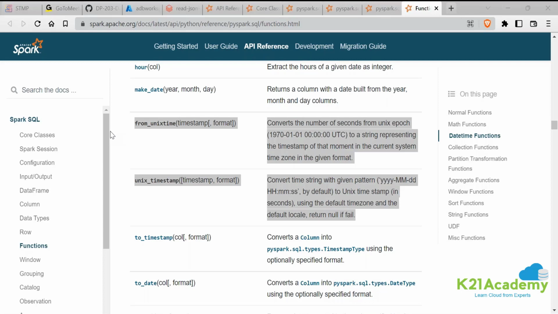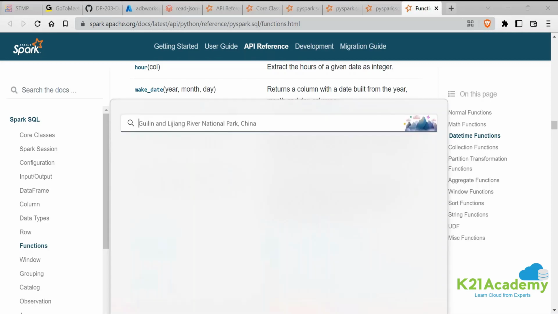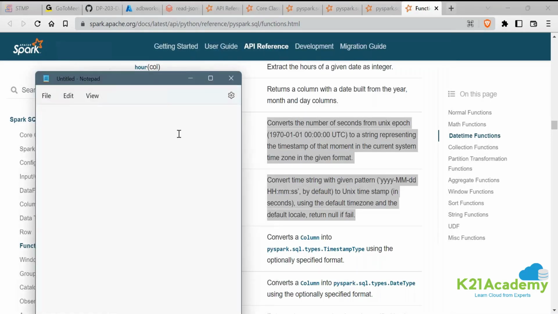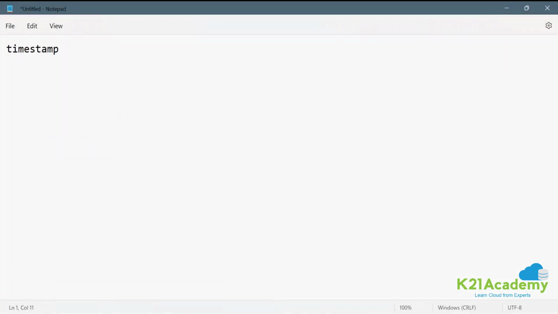For instance, I could have a column in which the date is mentioned as a string. Then I cannot carry out date time operations on it. So someone could create a data frame in which there is a column called timestamp, although the name of the column is timestamp, but that person has kept it as a string. So it would be like this, right?